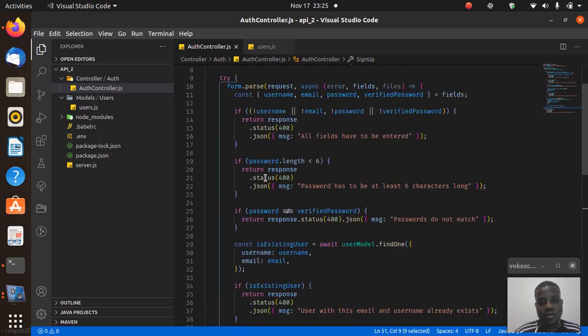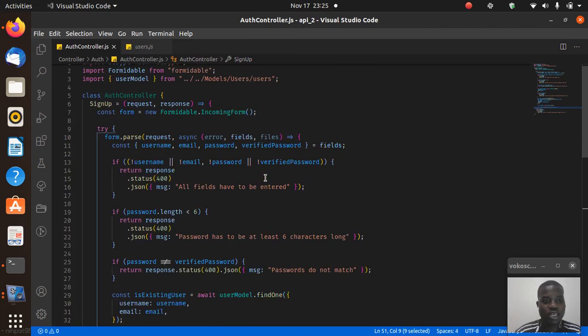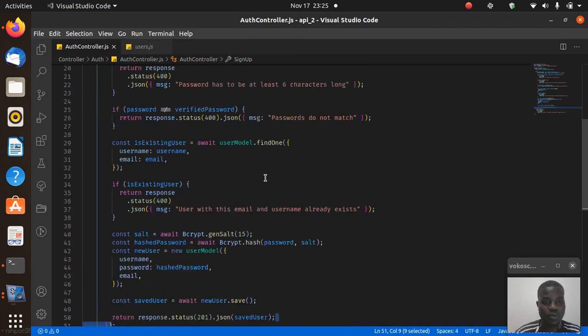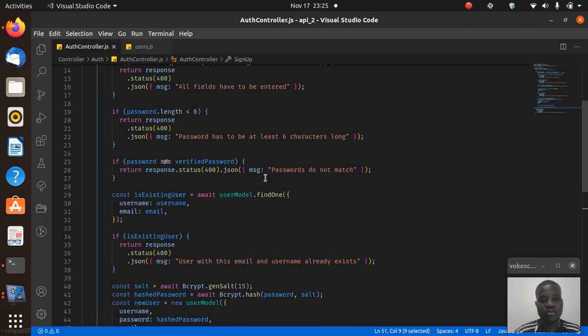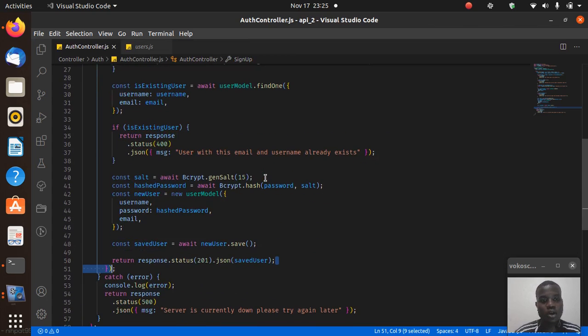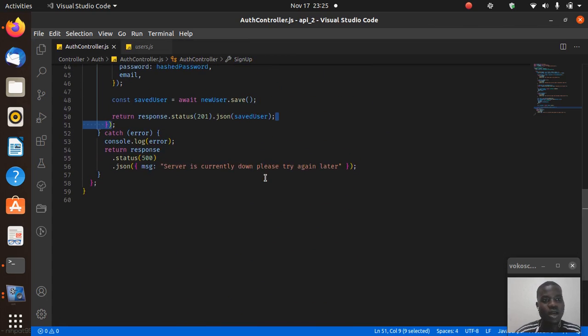So now this should be the authentication or the sign up logic. I will go through this one more time at the end of the video. Let's just continue with the login, and I will also have the code on GitHub.